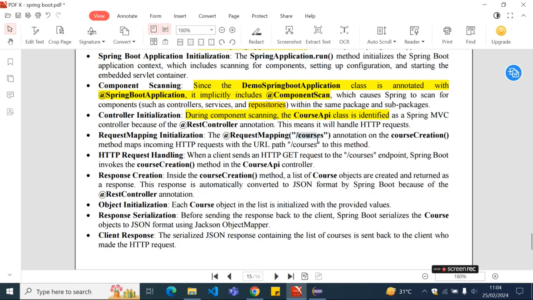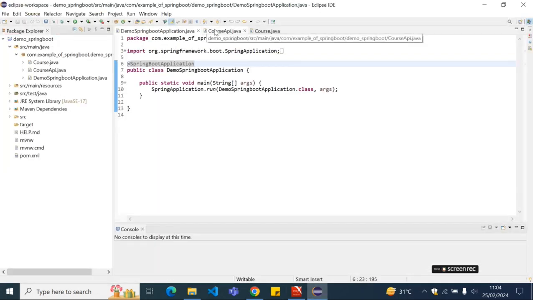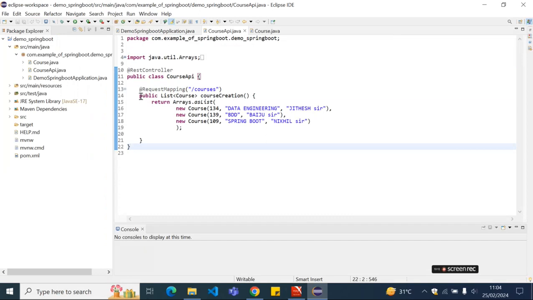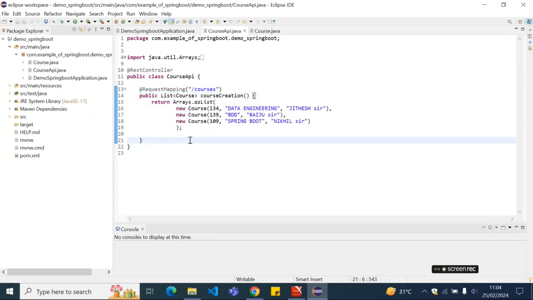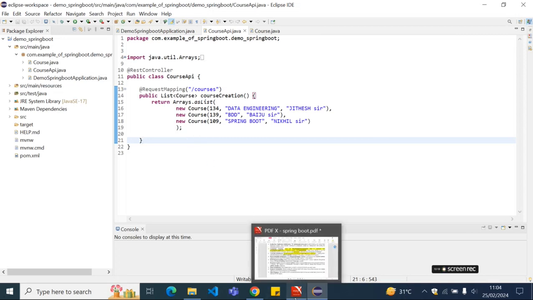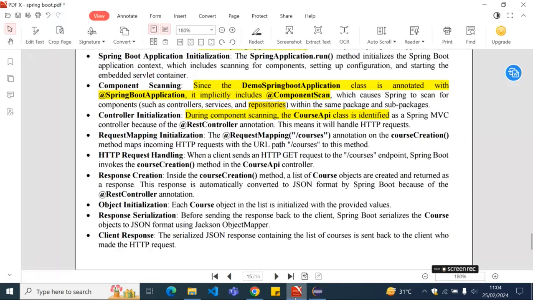So when this is seen in the URL, Spring Boot directs it to the corresponding method, the public list course creation method. Inside the course creation method, a list of course objects are created and returned as a response.